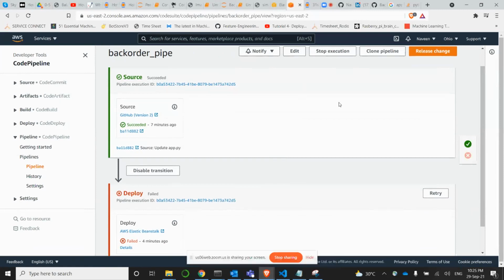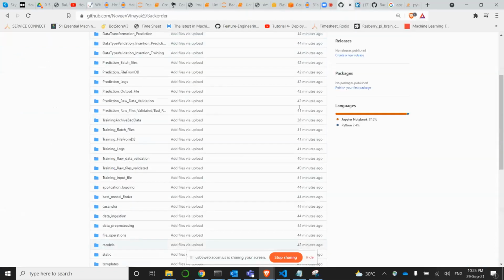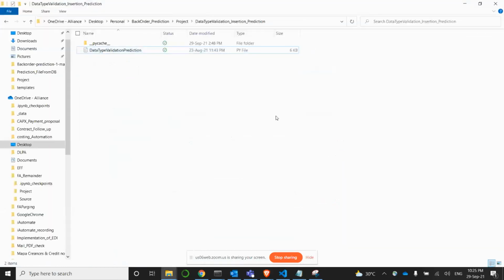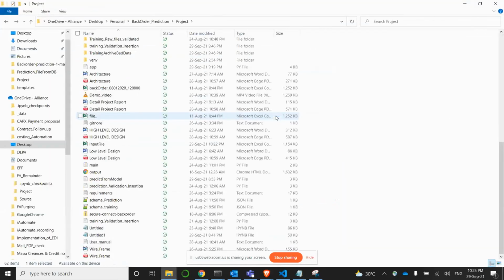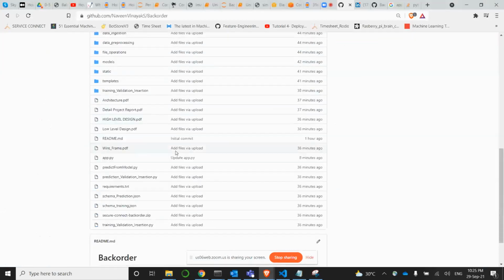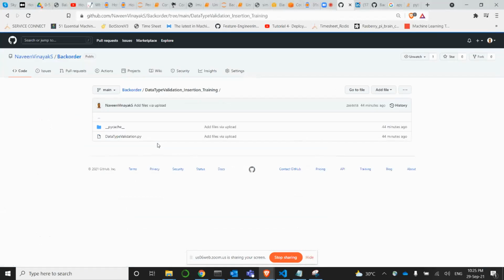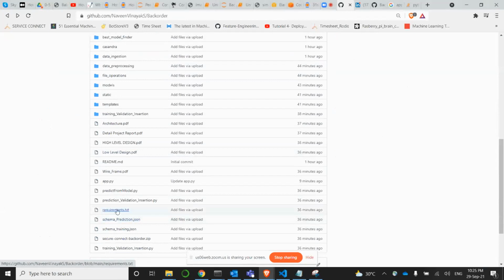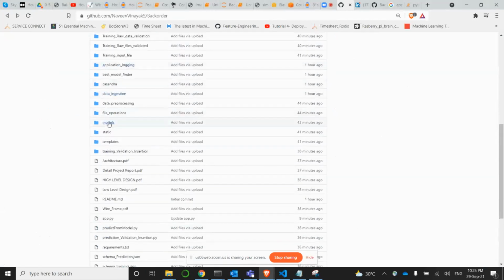Yeah, he can do it with a zip file also. What kind of zip file? I'm not getting you. You're saying a whole project we have to put in a zip file? Yes, the entire folder that I have created for this project. I have pushed this folder into GitHub. I have an app.py for running the application, a requirements.txt, and then static and templates for the front end.